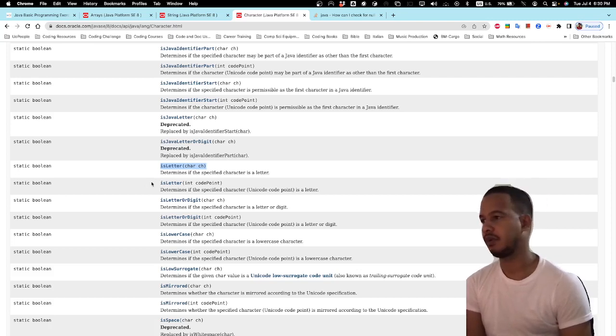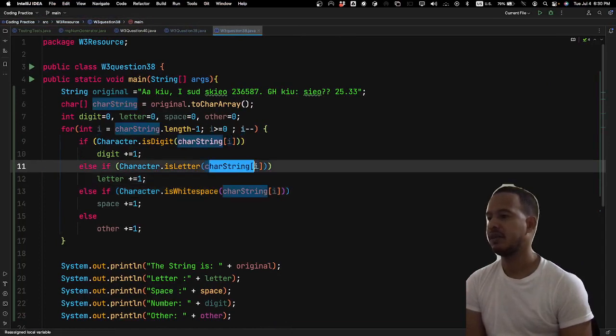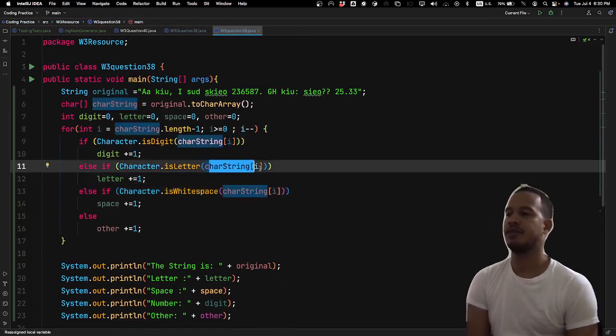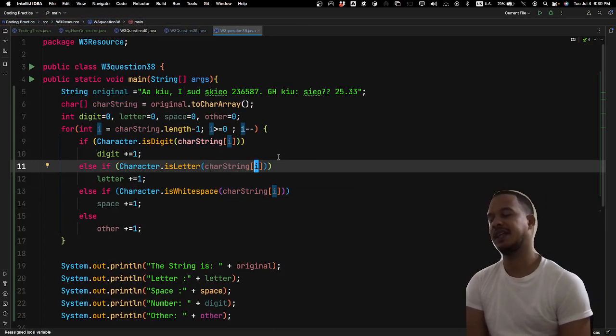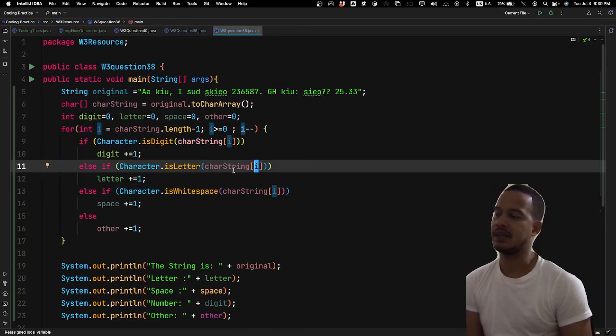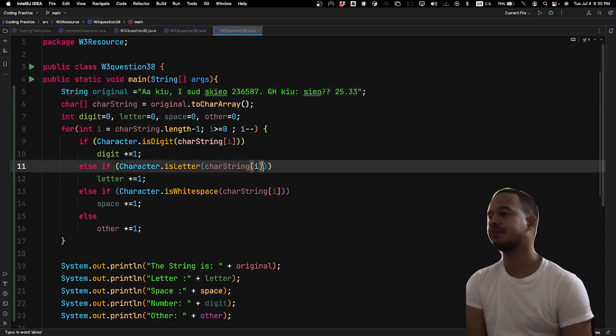It has two implementations. We're using this implementation, passing the character at index i. So what kind of character is in that index? Is it a letter, is it a digit, or is it white space, the space in between, because even those are characters.